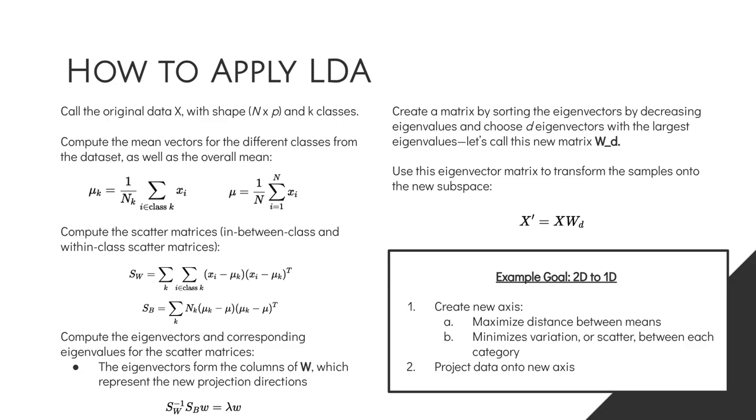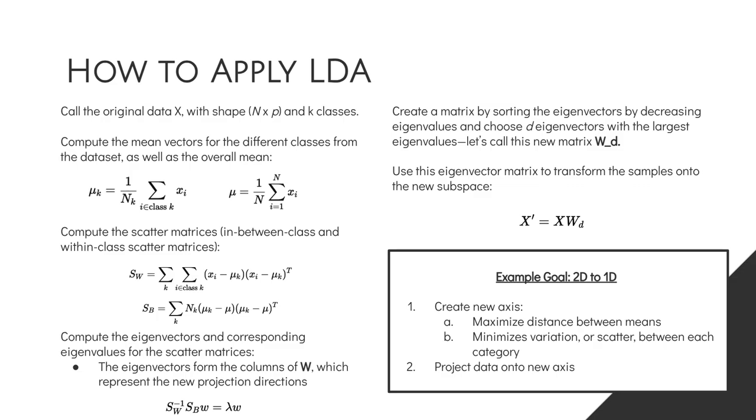Before we talk about how to apply LDA, recall that LDA is only used when you have labeled data, meaning each data point in your dataset already has a known class or category. For example, if you are working with a dataset of customer features like age, income, and spending score, and you wanted to classify them into categories like high value or low value, this would be an appropriate use of LDA. So again, you want to ensure that your dataset has multiple features or variables that can help differentiate between the classes, and that you have at least two or more classes in your data.